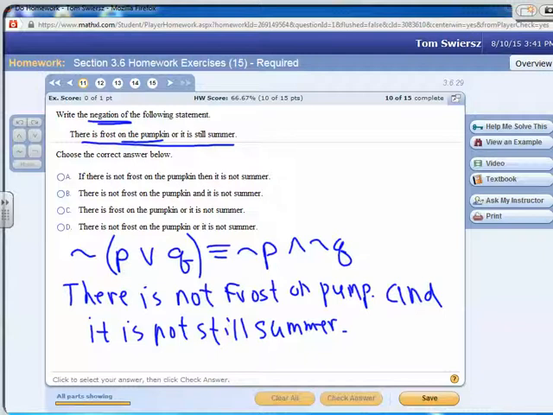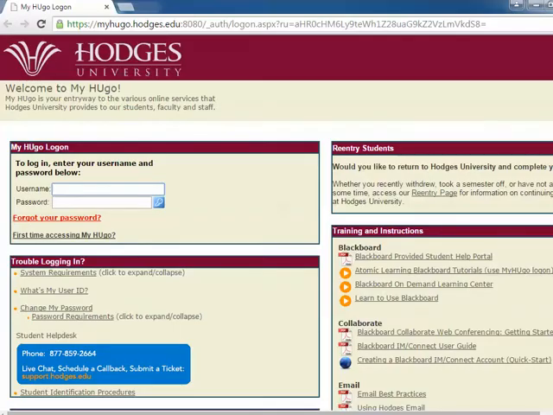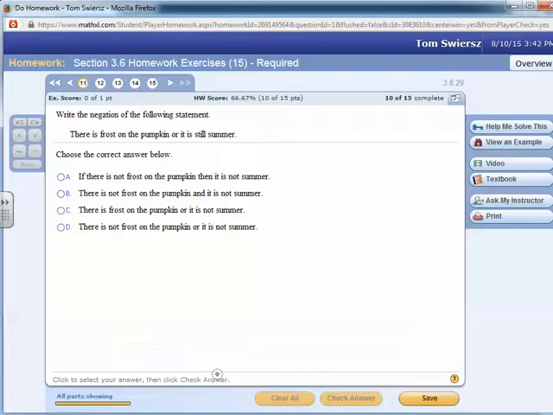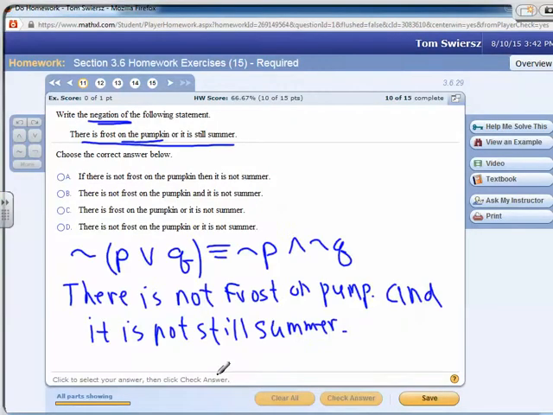So there is not frost on the pumpkin, right here, then change or to and, right? So then change or to and, so there's not frost on the pumpkin.